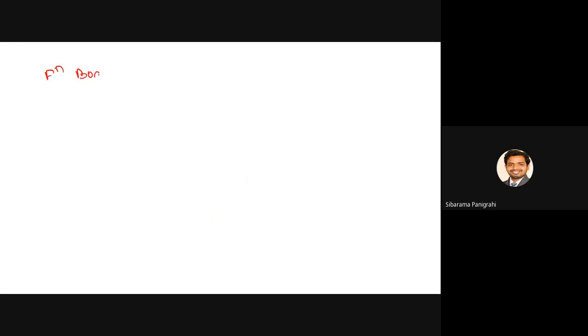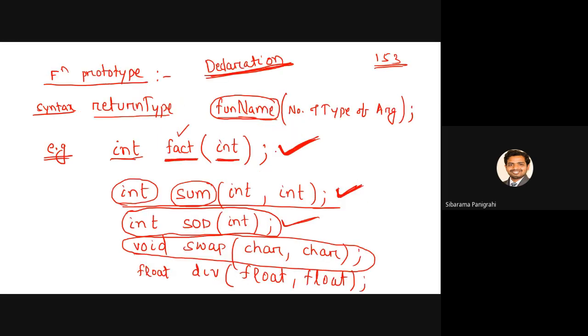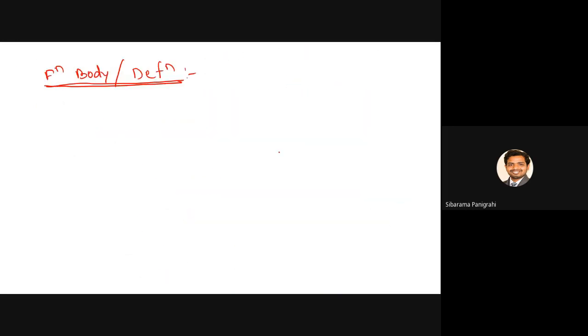Function body or definition. So first we will write the function body of the first function, that is factorial function. We have written the prototype and the function call of factorial function, now we will write its function body. So what is the syntax?